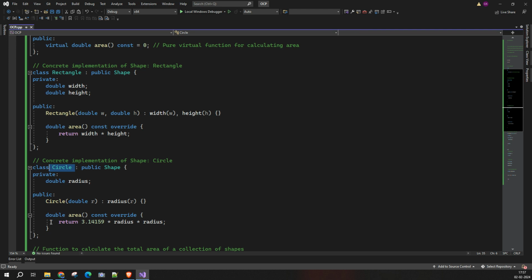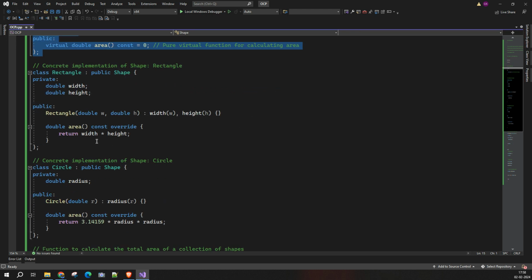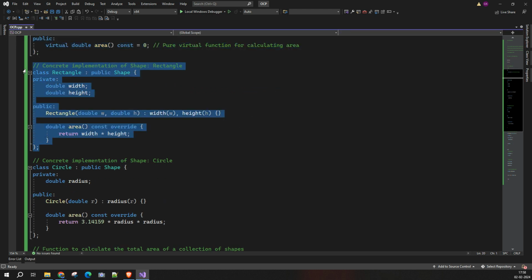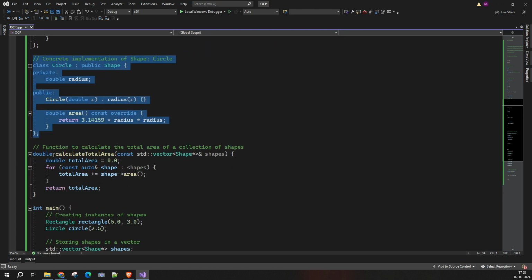These are three classes. One is the base class, which has a pure virtual function for calculating area. Then we have two derived classes, one is Rectangle, the other is Circle. Then we have a function to calculate the total area of a collection of shapes.